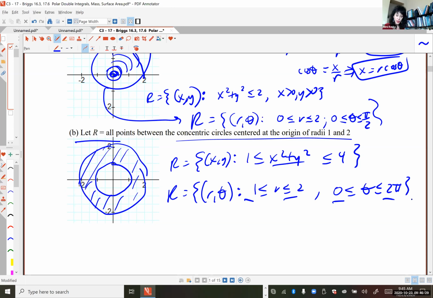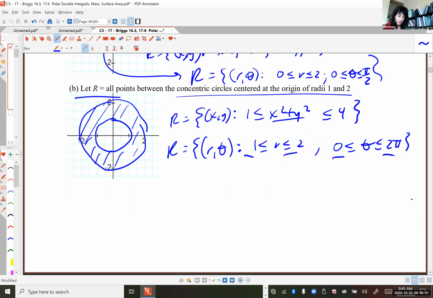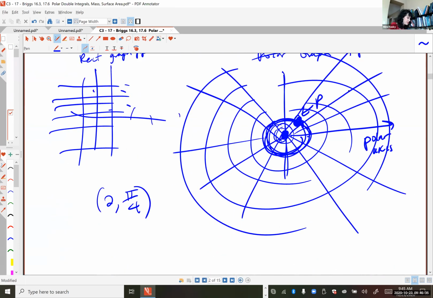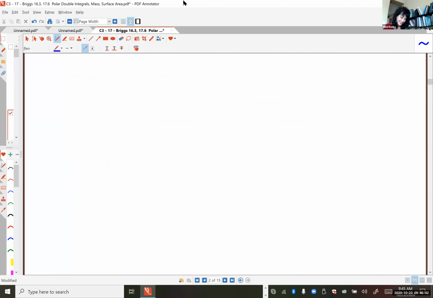Okay, let's do a quick derivation here and then get to it, so I can finish off with at least one example before I kick you out of here. I don't even know if I'm going to have time for that. Well, we'll see. I want to start a little bit of polar.